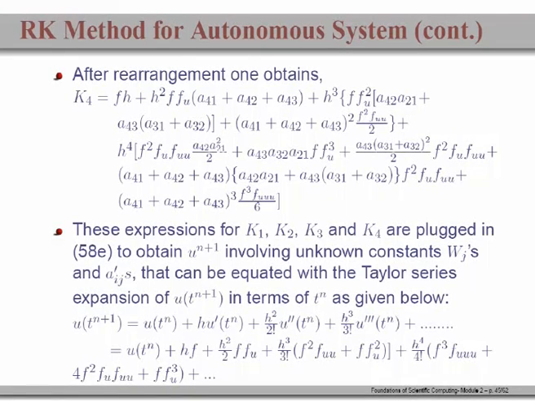Having obtained these expressions for K1, K2, K3 and K4, you go back and plug them into that expression where we have written down u(n+1) in terms of u(n) and these increments K1 to K4, then you would have obtained a series where we have retained terms up to H4, and then what you do is you compare that series with the Taylor series expansion of u at t(n+1) in this fashion, and go on till H to the power 4. That is what the last line of that slide tells you, and equate term by term.